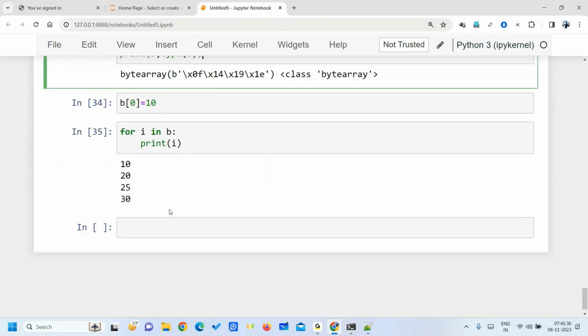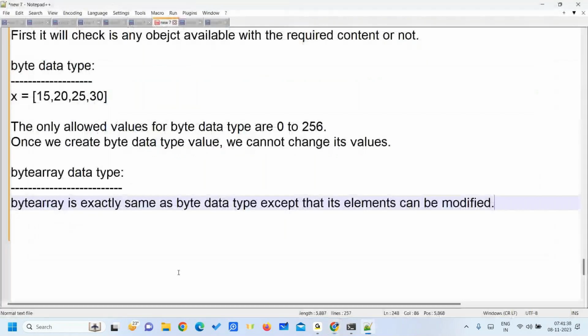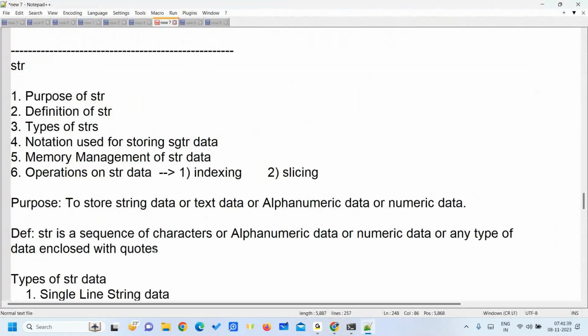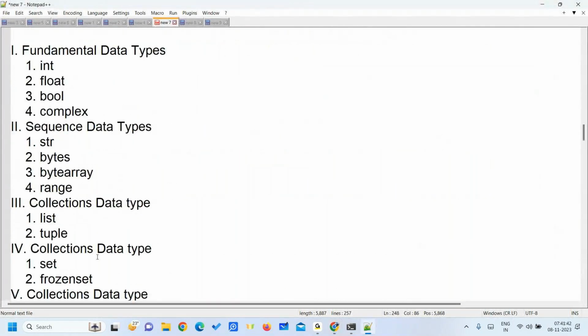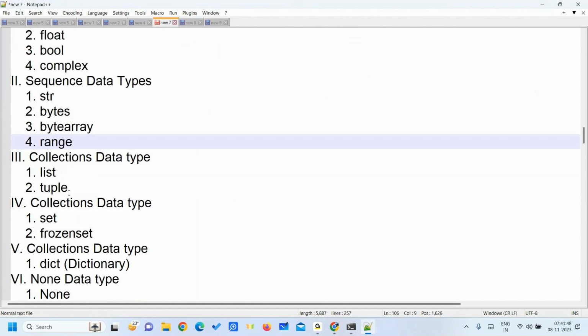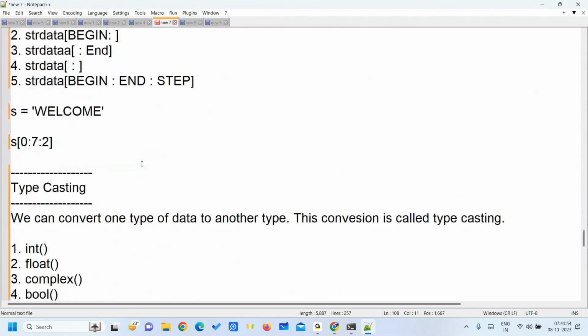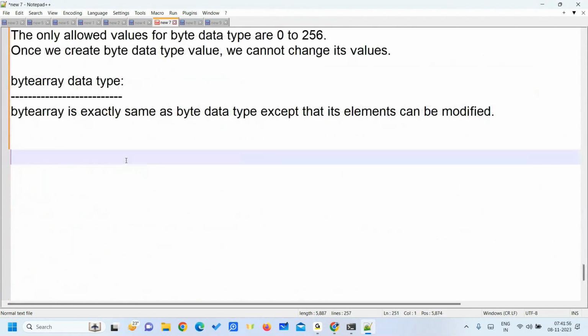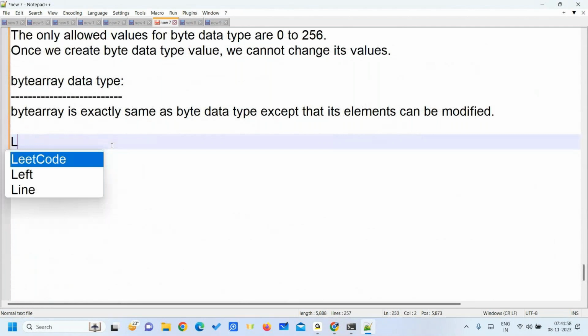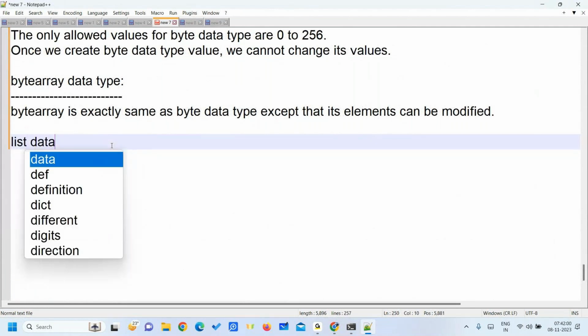Now coming to the important data type, that is the list data type.